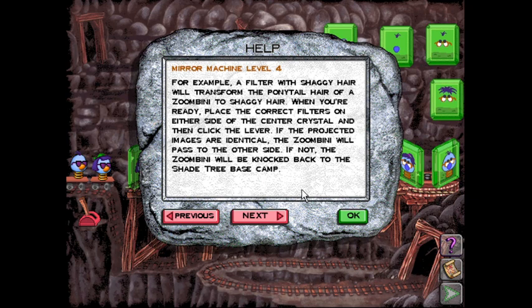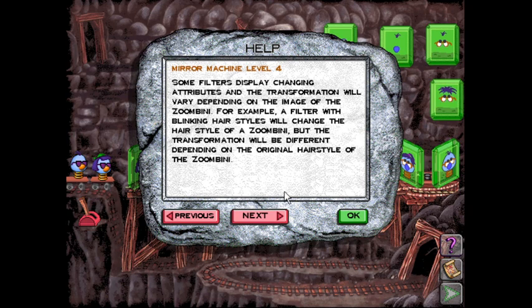When you're ready, place the correct filters on either side of the central crystal and then click the lever. If the projected images are identical, the Zoombini will pass to the other side. If not, the Zoombini will be knocked back to the shade tree base camp. Some filters display changing attributes and the transformation will vary depending on the image of the Zoombini. For example, a filter with blinking hairstyles will change the hairstyle of the Zoombini, but the transformation will be different depending on the original hairstyle of the Zoombini.